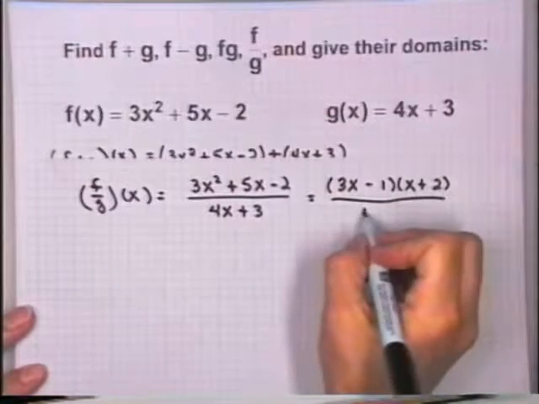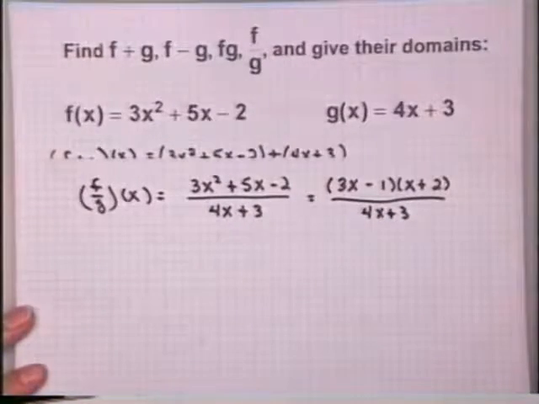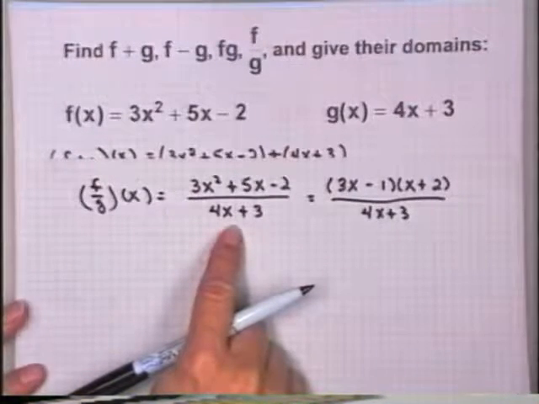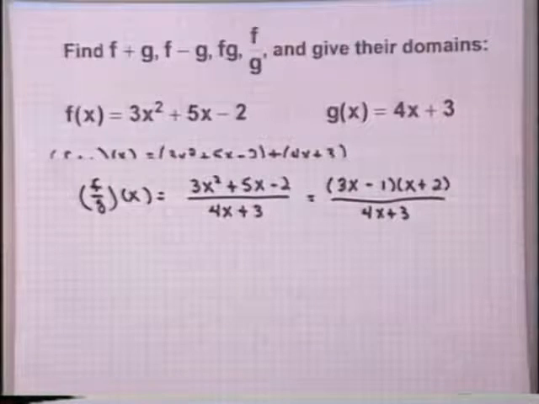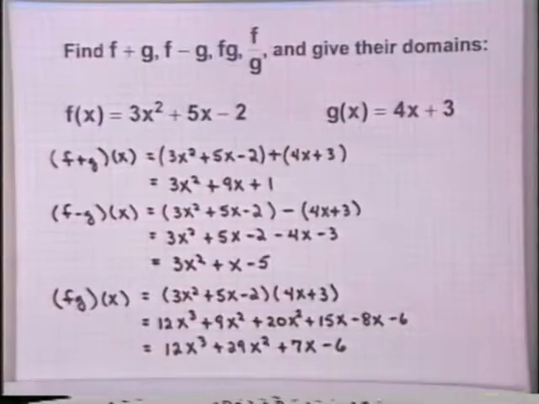Now you'll notice I wanted to factor to see if I could reduce this a little bit, but it does not reduce, does it? So we could leave this, in fact, in this form right here. So again, the operations themselves are not difficult. But let's talk about domain, okay, now that we've done the operations.